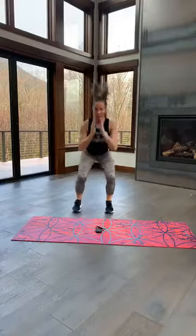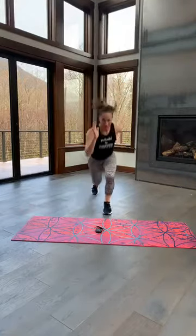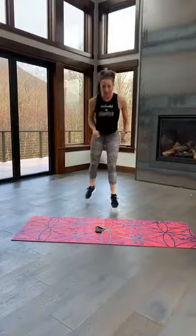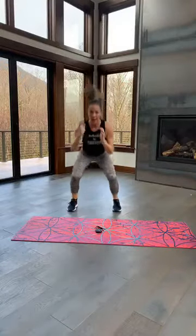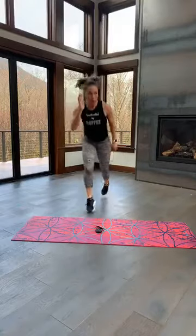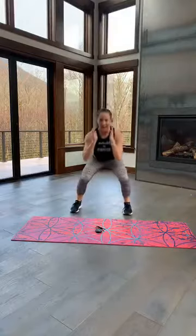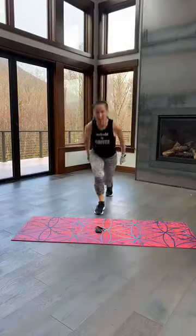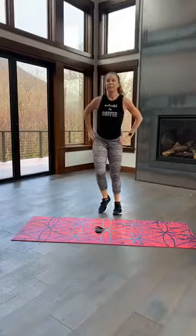5, 3, 2, 1, back. Here, down. You add that little hop, or you're here, back. Switch legs in 3, 2, 1, drop. Other side. Yeah. You got it. Yep. 3, 2, 1.